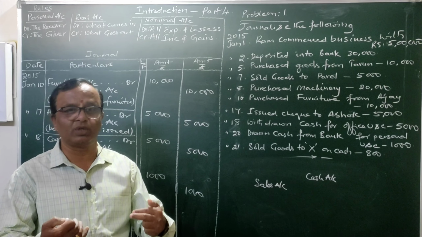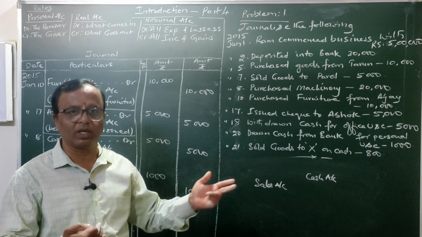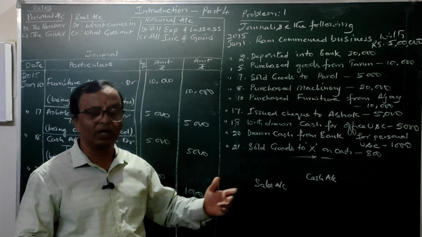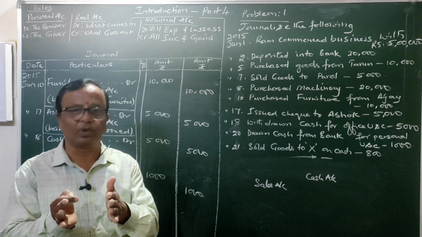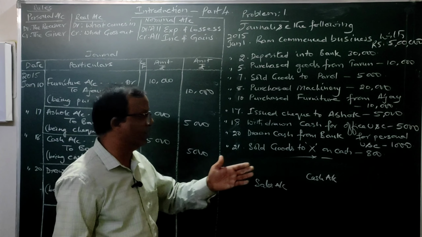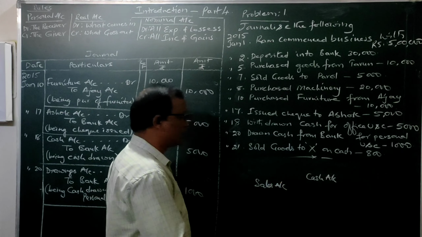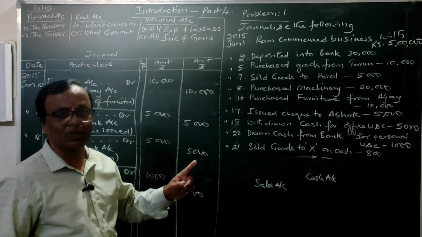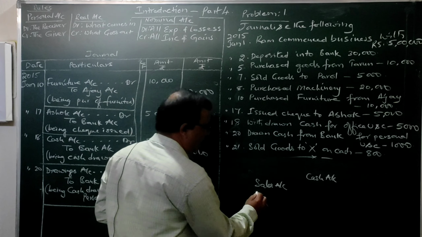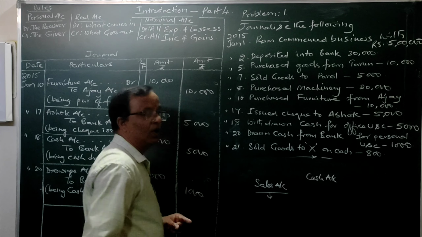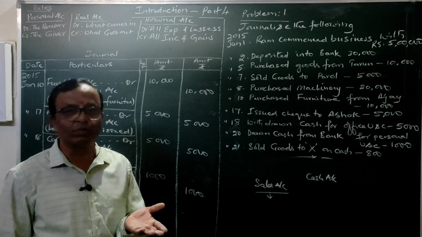So when cash comes in a particular transaction, in case of a sale, the transaction will come to an end there itself. There is no further continuation. So the name of the party will not come here. So X account will not come. The accounts affected are, one is sales account, another one is cash account. Sales account, which account is it? Already I have told you.